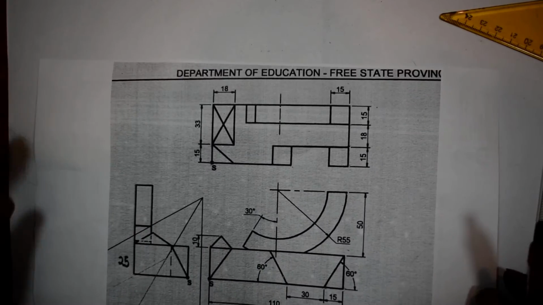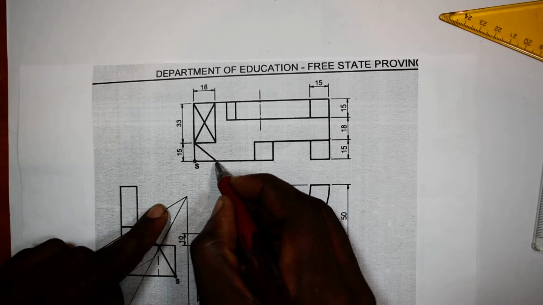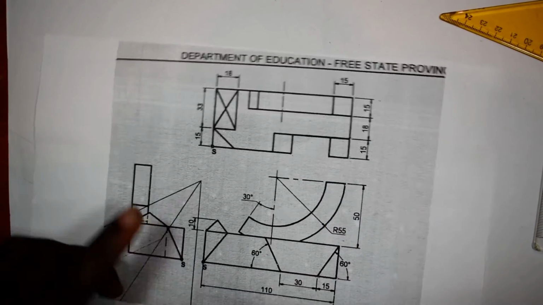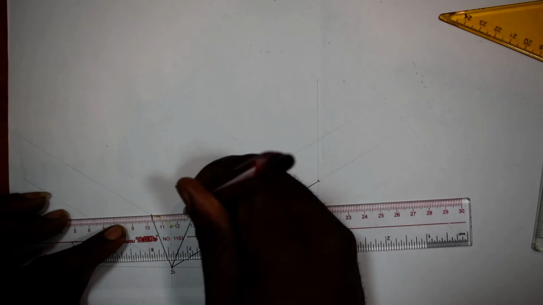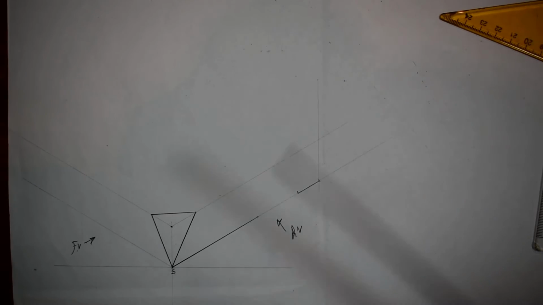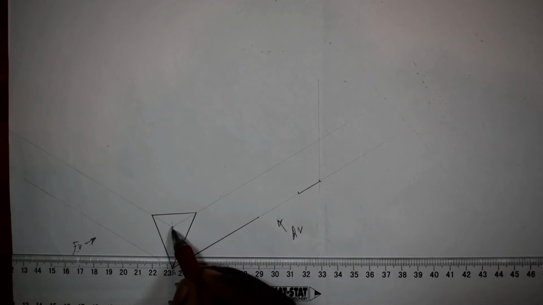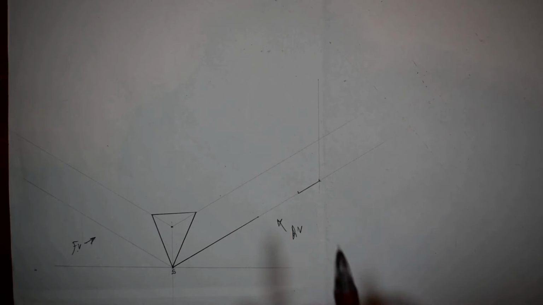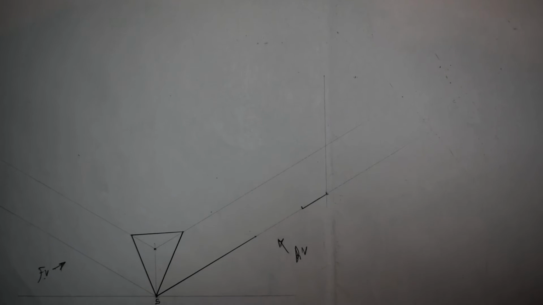So go back to your top view. This point that I just got, and even this one that I started with, I can join them now, like this. There you go. You understand? So you cannot be sure, it's not even a straight line. Why? Because from here till here is 15, which is smaller than from here till here, which is 18. You understand? So don't assume it's a horizontal straight line. Let it come out by itself.